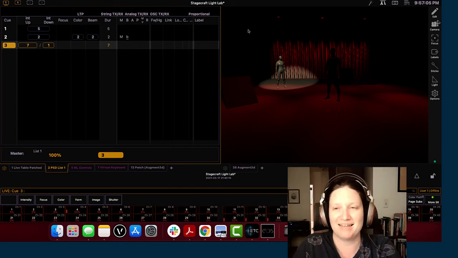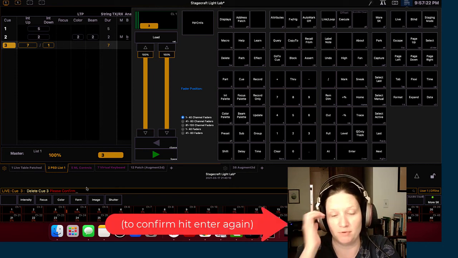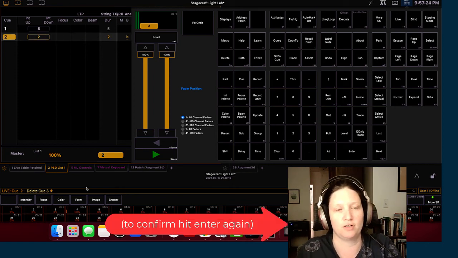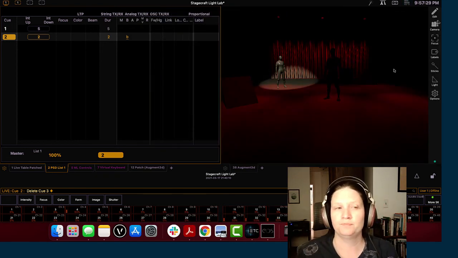But the other way to get to it is to pop open your virtual keyboard and look for the delete key on that. To get delete to pop up, then Q3, enter, and it will ask you to confirm before it will delete a cue that you've written, and you do confirm, and then it goes away, okay? So that's deleting a cue.